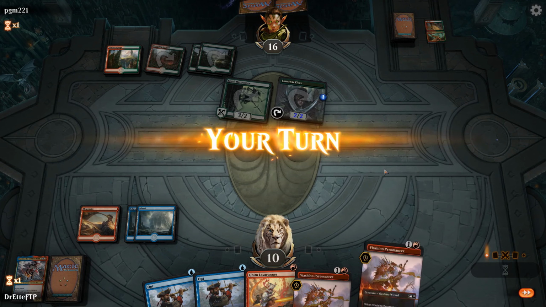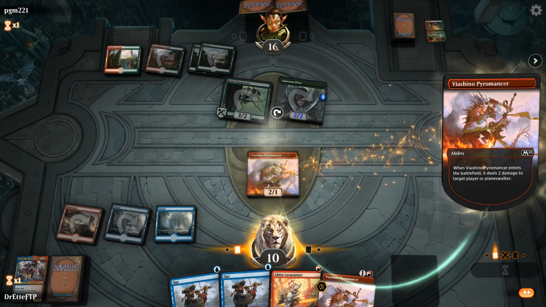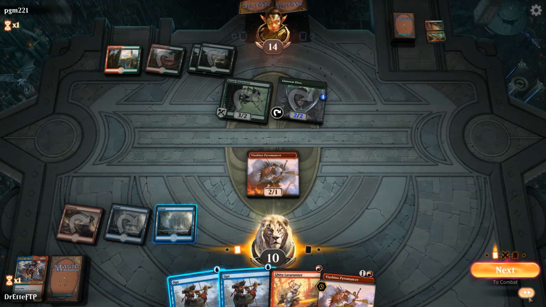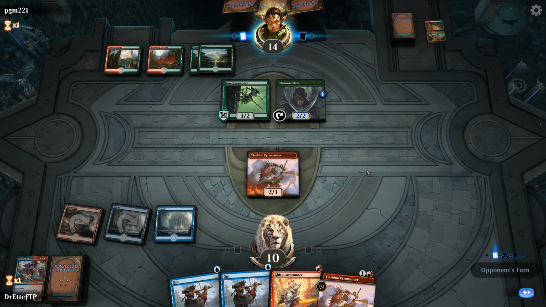Let me see here. We're definitely losing this clock right now. So we will get Viashinu out. Ping him for two. Scry on their turn. Okay, he's not swinging. He doesn't want to trade his boys. I'm okay with that.